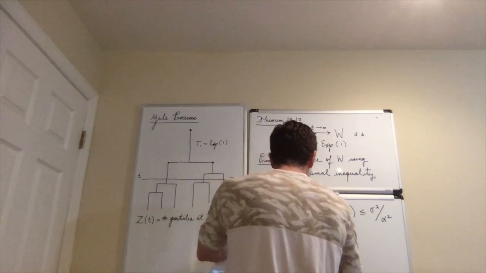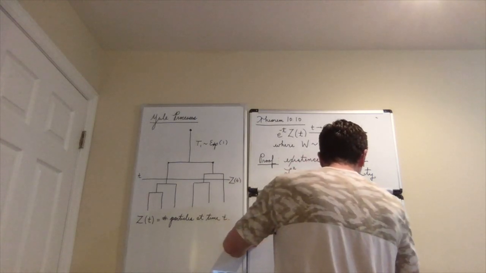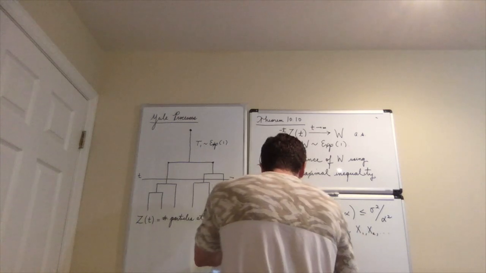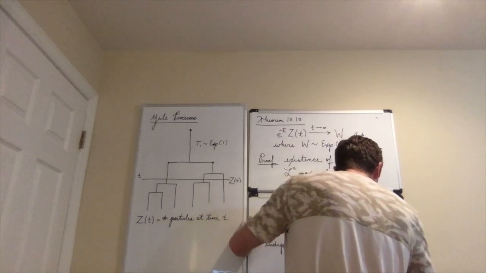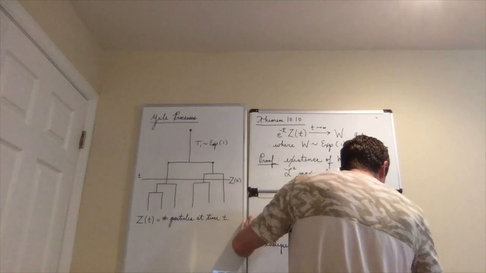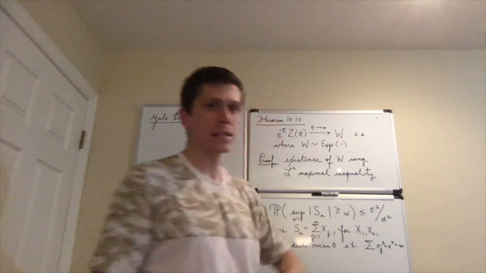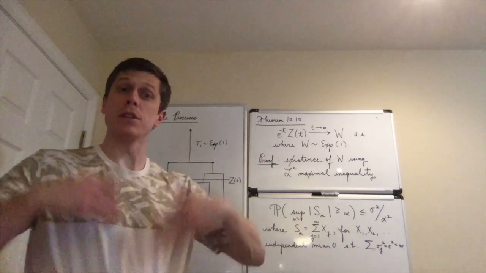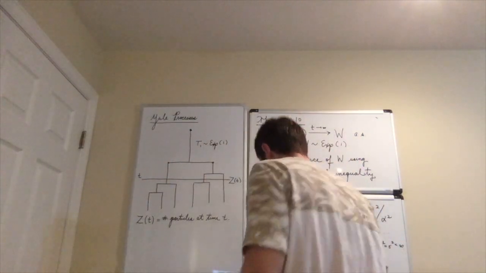where S_n are the nth partial sums for independent mean zero random variables, such that the sum of their individual variances adds up to a finite constant sigma squared. So we use this to show that the sequence of partial sums, this is the maximum deviation from the mean, is zero, this is a Cauchy sequence, and Cauchy sequences converge and they have a finite limit. Okay, in this case. So we have the existence of a finite limit, and then we wanted to show that the limit is actually exponential.